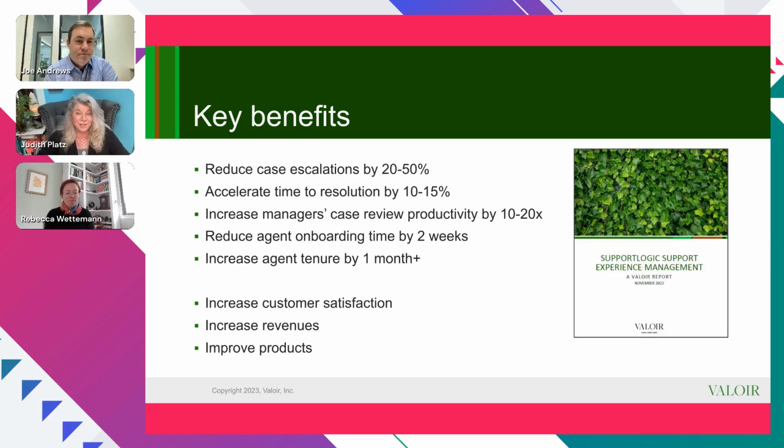Well, quite honestly, my single biggest challenge is the company I worked for had an AI tool. And we had to show that this tool, SupportLogic, could do things above and beyond. And I will say that was hard. It was difficult. And we had to go into a bake-off, if you will, and go through those motions. But SupportLogic had something that our tool didn't have, which was it was built specifically for support organizations. It knows support problems, and it was built to solve those problems. And it was, if you will, I'm going to use the word turnkey, but you didn't have to pull your data and push it somewhere else and figure out the reports and all of that. It was right there in front of us, and it was so easy to use. It just became, kind of, I'll say, a no-brainer.